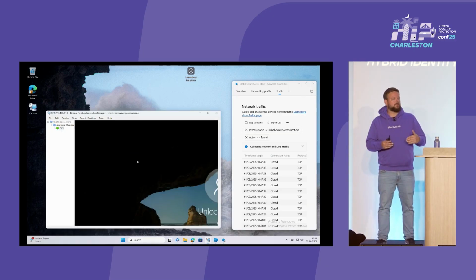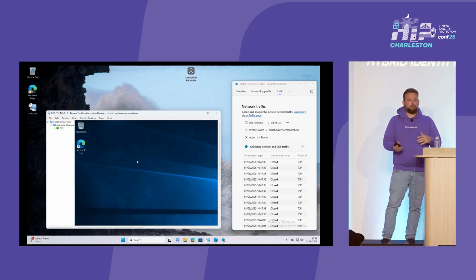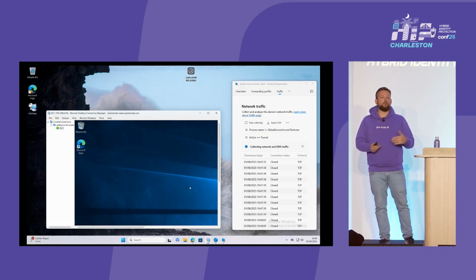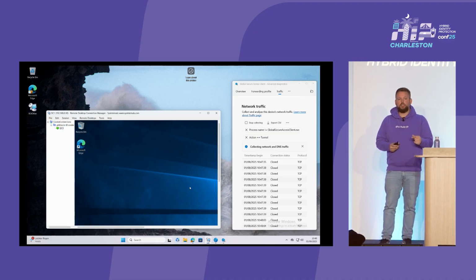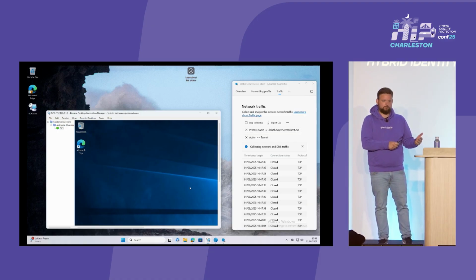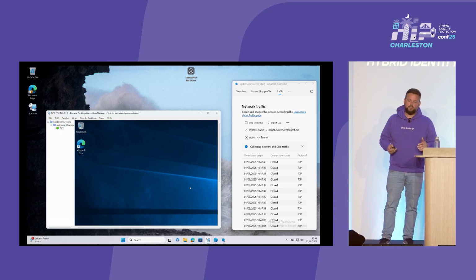I've just connected a random Entra feature to a resource on-prem, to a server, to a random resource in your network. The network resource, that server, doesn't need to know anything about private access or conditional access or FIDO keys or all that stuff. We're doing all of this on the network layer.